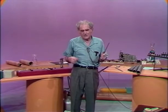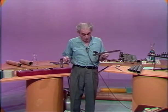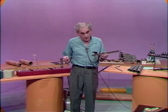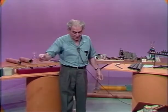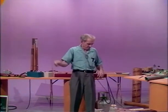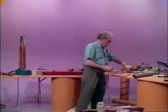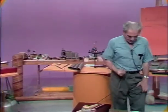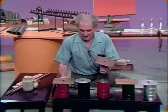And if you have seen some of the earlier lessons that I have done in physics, you will recall Bernoulli's principle, which is why a flag flutters, which is why this does what it does. Listen. A bull roarer.